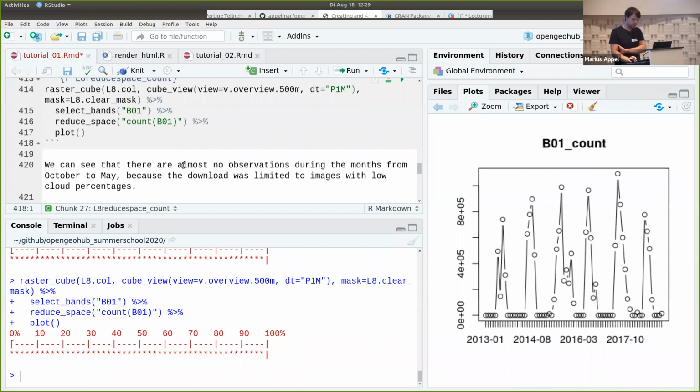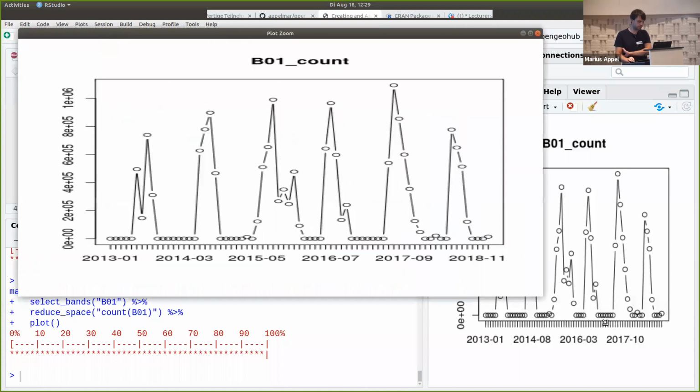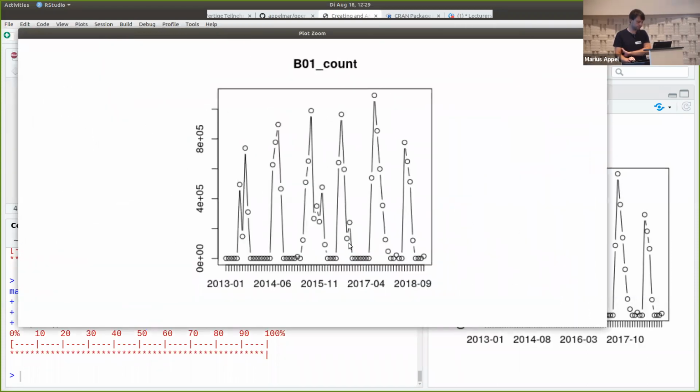So you see a time series with a number of non-NA pixels per month. And there you see that actually from October to May, you don't have almost any observation at all. So this is of course due to the cloud coverage filter I applied when I requested the data from the USGS portal.